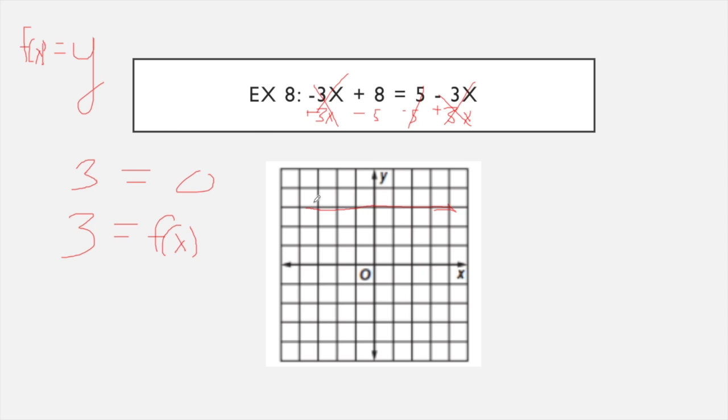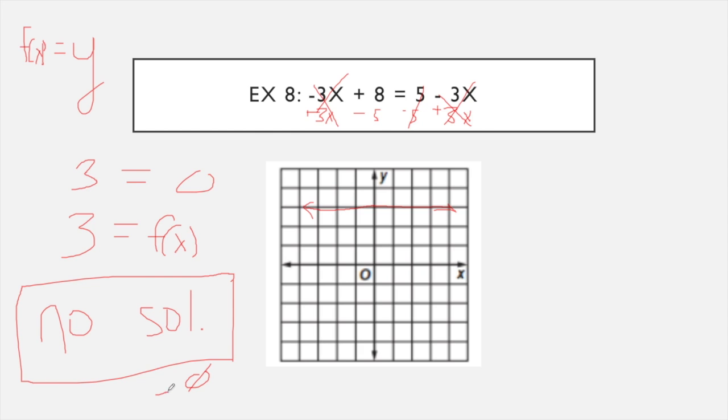Now we know doing these problems, the answer is wherever your line that you drew crosses the x-axis. So where does this cross? And we've seen this a few times today. We know that since it does not, there is no solution to this problem. So example 8, when you do some algebra, change it, graph it, the answer gives you nothing. No solution will work. You can also use the null set symbol there. So that is example 8. As we move on, have that image ready for your notes.